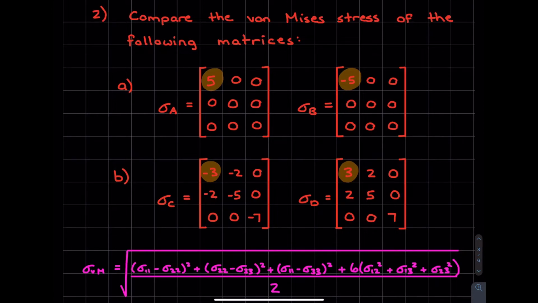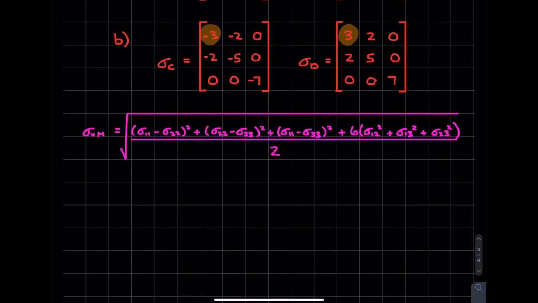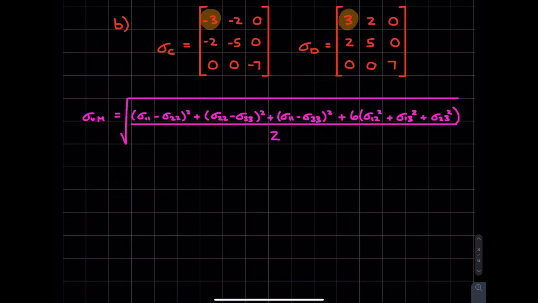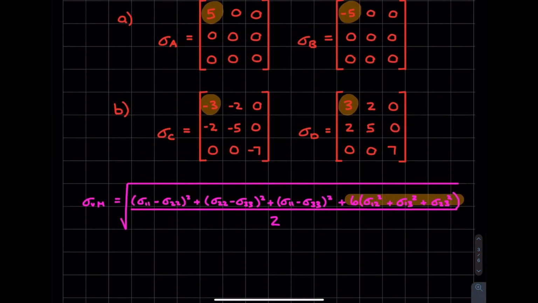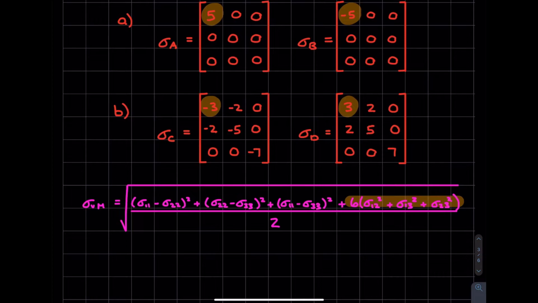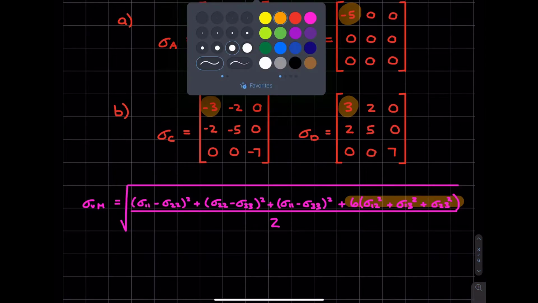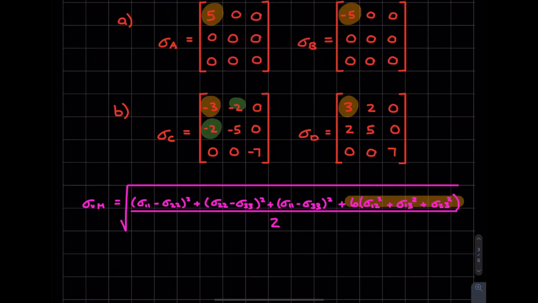And all the question wants us to do is find the von Mises stress of each one of these and compare them. Now, again, the von Mises stress, big long equation, so rather than writing it out and taking up a minute of the video time, I just included it down below. So if you guys remember from the previous question, I neglected this term right here that I just highlighted, because that only applies if we have some shear stress. So if we look up at part A, we have no shear stress. We don't need to include this term whatsoever. But if we look at part B, there are cases, such as sigma C, where we do have some of the shear stresses. Therefore, we're going to need to include that term.